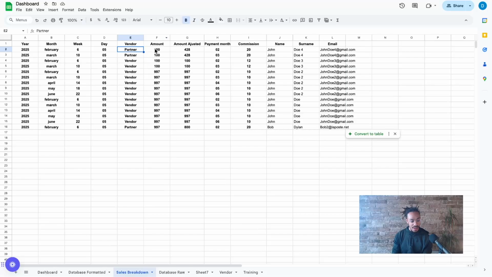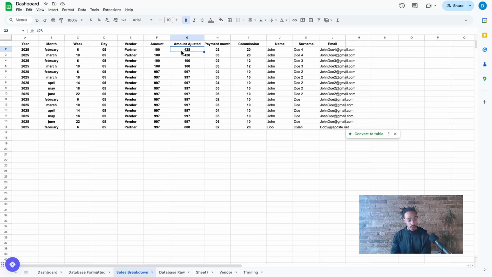We can see that the amount is 100, but the adjusted amount is 428. And it's 428 because if you remember well, the payment commission was based on the fixed base salary rather than the course price. So I put 100. Obviously, as you can imagine, the price will be 1,000. It will be more.